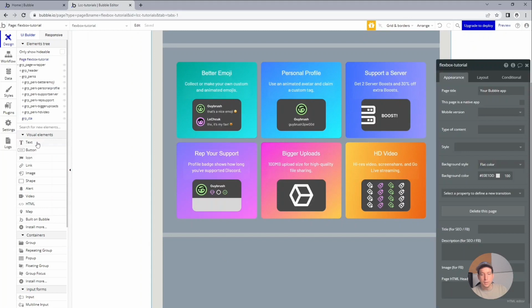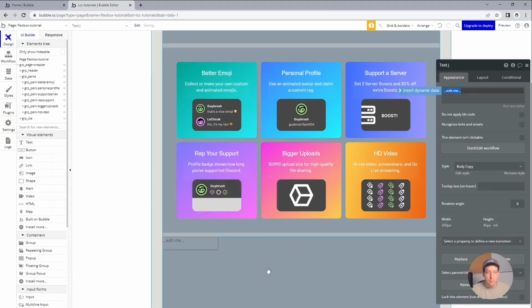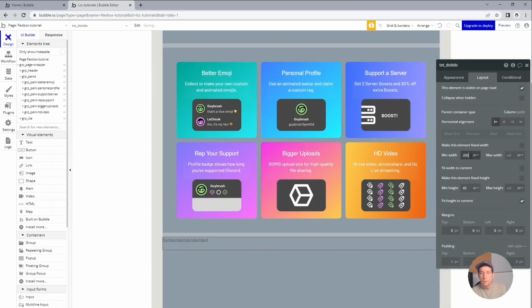In order to do that, let's add some text element here. And we are going to give it the proper content. And again, as always, we are going to rename it. I'd like to do my prefix here and remove the fixed width setting, remove the minimum width, make the width fit to the content, and also remove the minimum height.